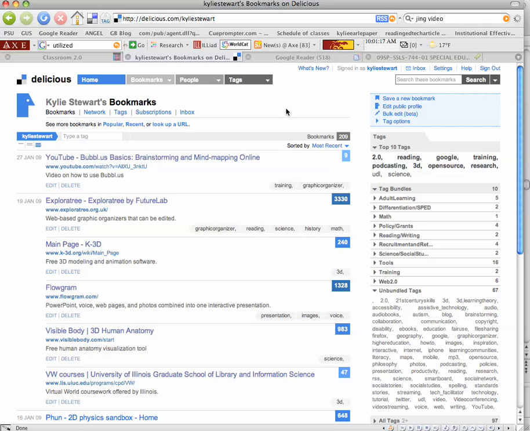For example, I use a tool called Delicious, at delicious.com. What this does is I store all my internet bookmarks online. In the past, I might come across a website that I found useful. I'd bookmark it on my computer, but I could only access it when I was on that particular computer. Now what I can do is bookmark the internet sites that I come across that I want to return to.